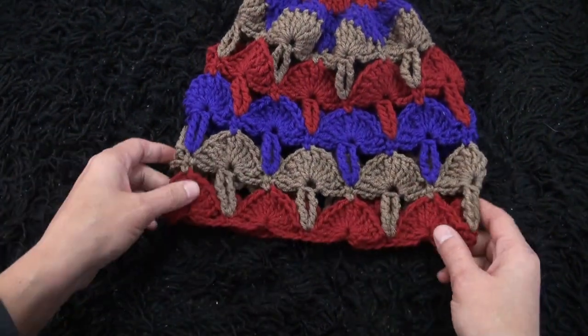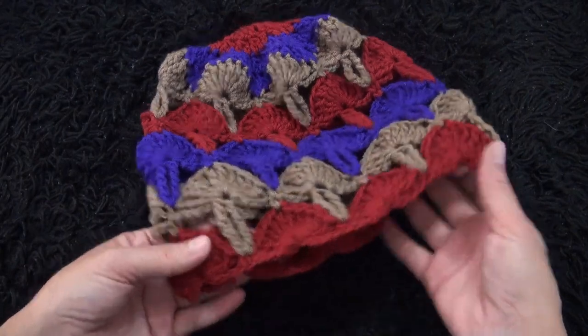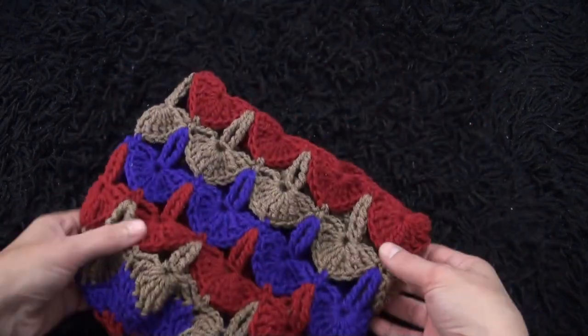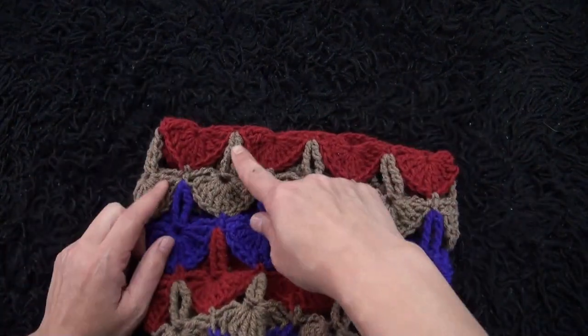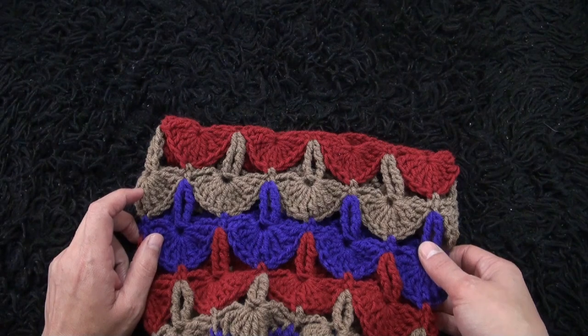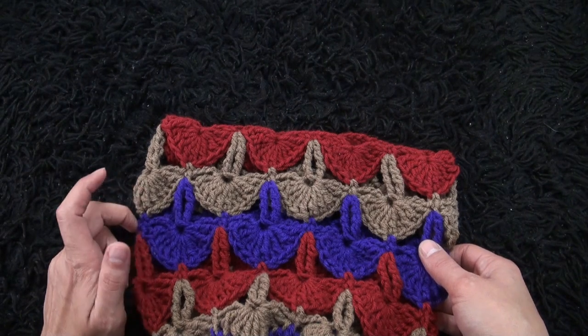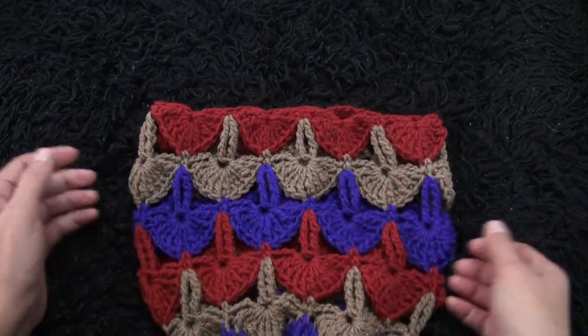I like how it fits around my head, but if you don't like how it fits around your head, then you know you can make a row of half double crochets or single crochets around this area, around the headband areas, maybe a few rows until it fits you the way you want, because some people have smaller heads, some people have larger heads. So you never know, but I really like this though.